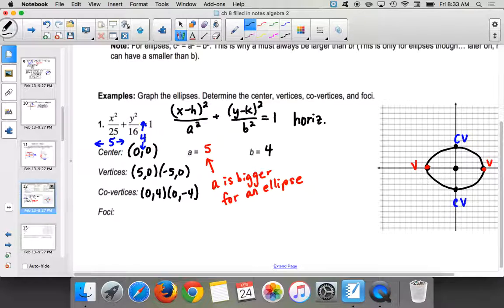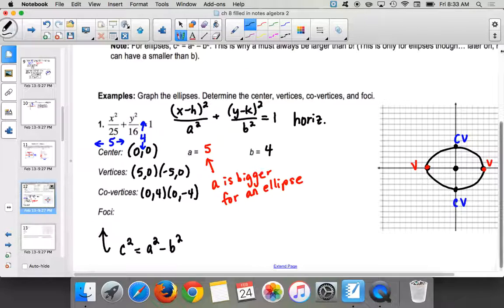So the last thing we need are those special points, those points that helped us draw out the ellipse, kind of like with a compass, but not a compass. It's like with that string. So we need to find those important points. We find the foci by using, not the Pythagorean theorem, but really close: a squared minus b squared. And this is why a actually has to be bigger for an ellipse. If a wasn't bigger, we'd get c squared equals a negative number.